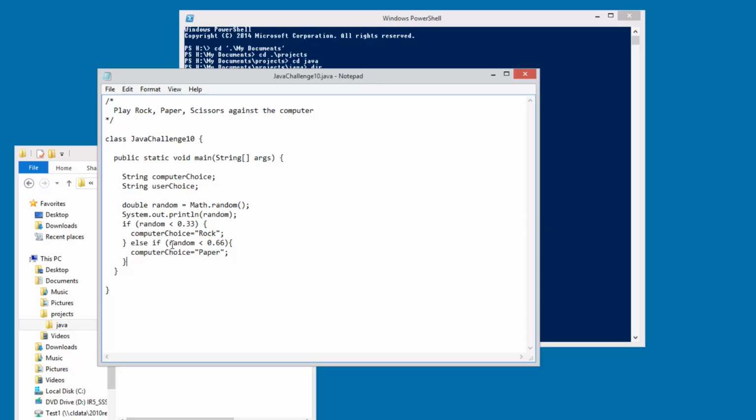And the other possibility is that it's bigger than two thirds. Now I can just do else here, because the only other thing is that it could be bigger than two thirds. So else.